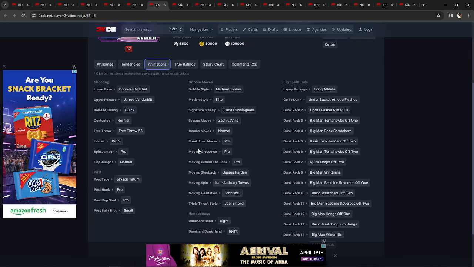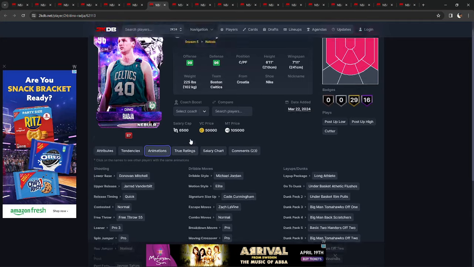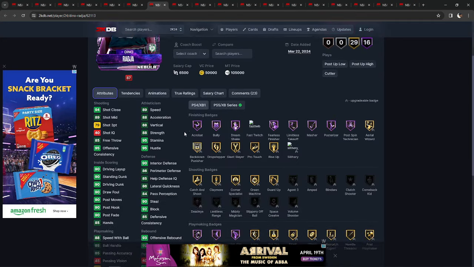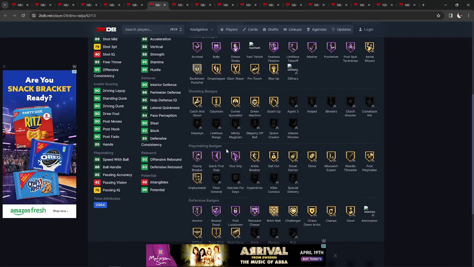So yeah, I like this card too. I mean, on the court, you might love the card. So I'm saying I like this card, just looking at his animations. Let's look at his attributes. Yeah, he's definitely, you know, affordable Giannis is what this card is.